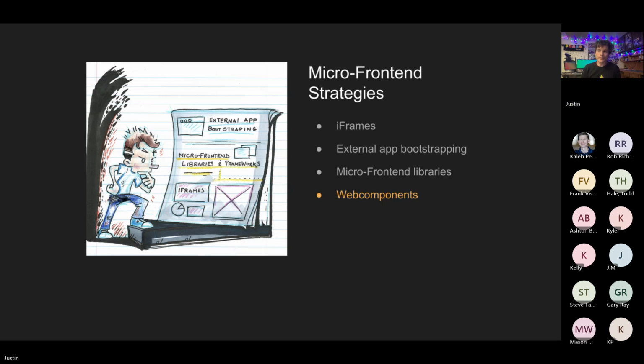So that brings us to the modern approach, micro-frontend libraries. There is single-spa and there is module federation, I think are the winning two libraries out there. There's a few others, but these are the ones that I want to focus on because I feel like they're the ones that have been battle tested the most. So let's take a closer look at those now.